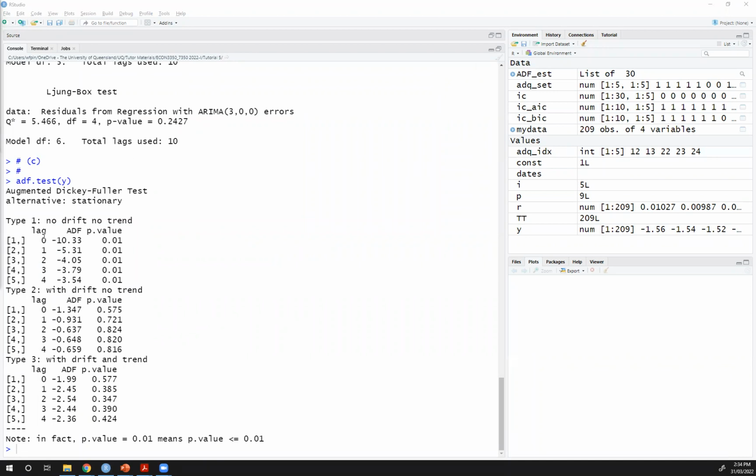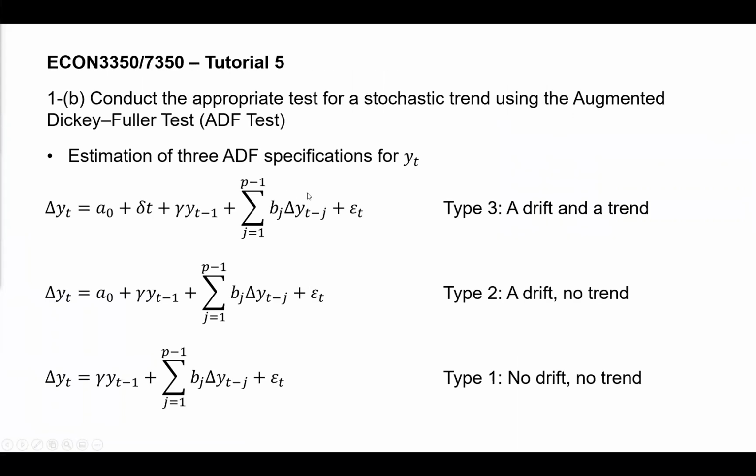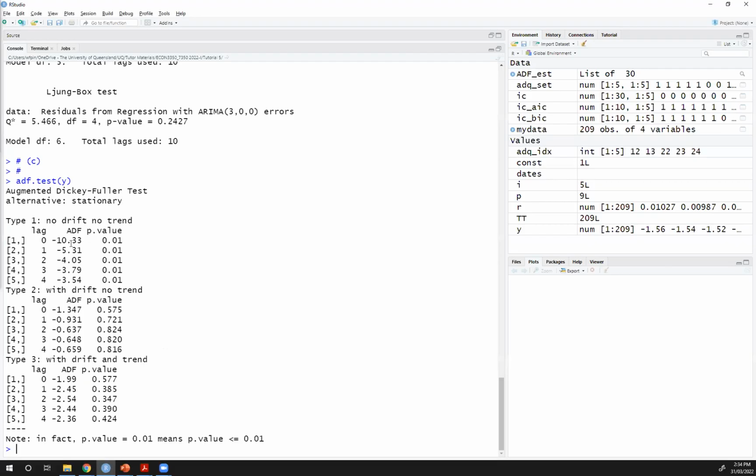No, actually for the first 4, so 0, 1, 2, 3, and 4. So actually, let me go back to the slideshow. Those P's are what we are changing in here. So it starts with nothing, so only these terms, then we'll add 1 delta, then 2 deltas, 3 and 4 deltas to the model. That's this difference here, and we'll test the significance of gamma, okay?